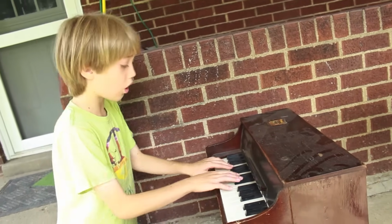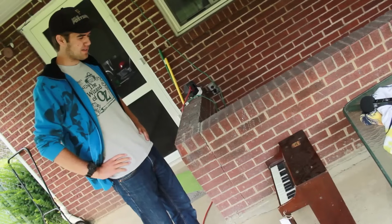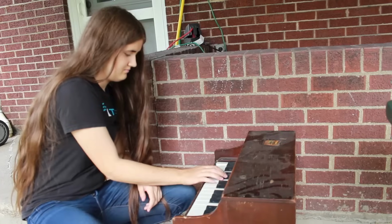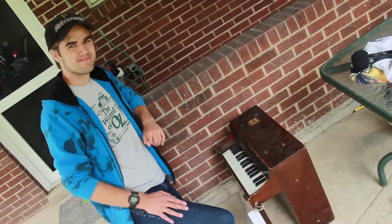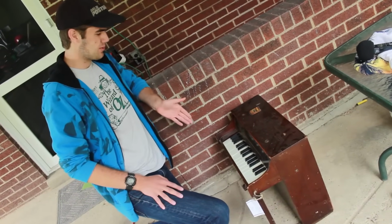What is this garbage? Look at this. This isn't even built right. Who built this? It's probably going to be tuned really weird because they put the 2 sets of black keys next to each other. Why do you think it would be made like that? I don't know, because it wouldn't have been hard to make it the right way. It still would have fit on the keyboard.